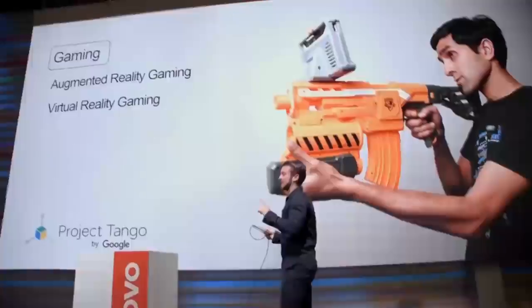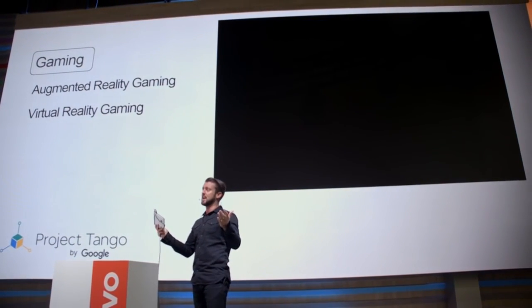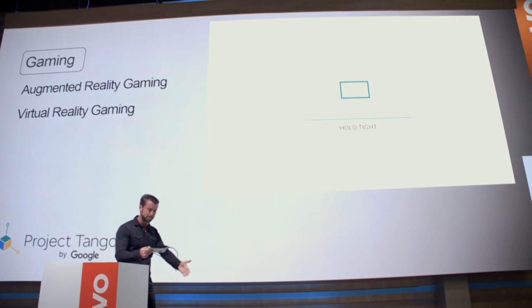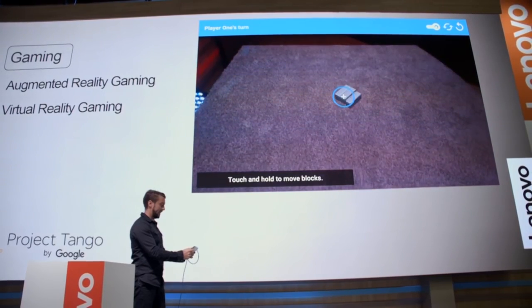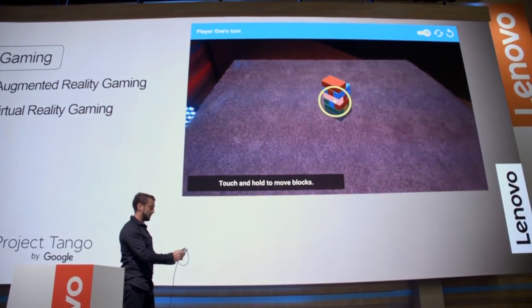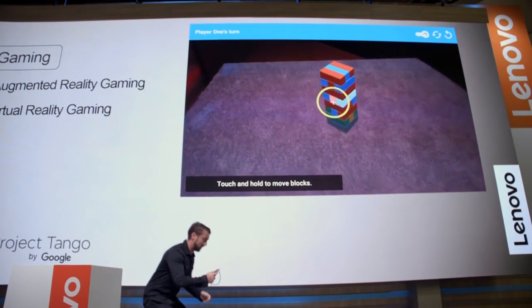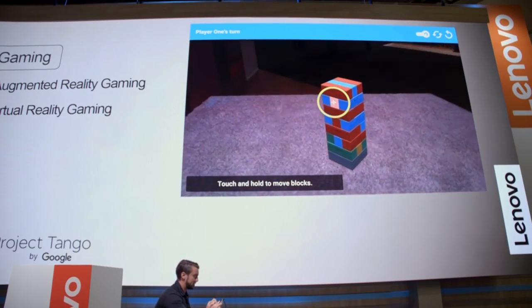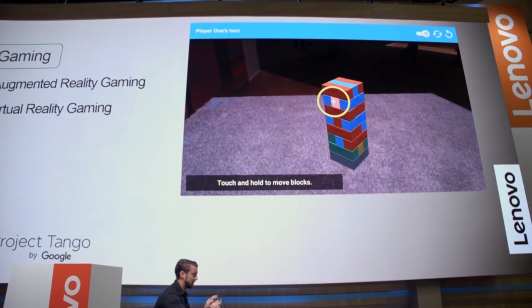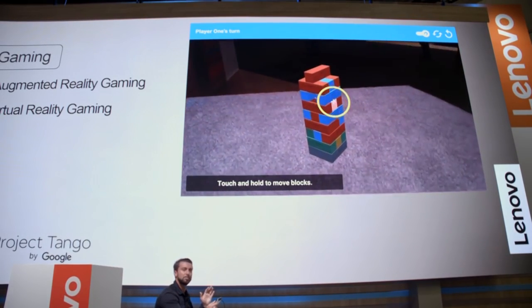Any big gamers out there? I'm a Call of Duty fan, FIFA fan. Let's play a little game — that's the best way to show you. We're going to play Jenga. Everybody knows Jenga — classic. So this is my space. Let's go for it. Aim it nice and steady, away we go, build those blocks — fantastic. It's so cool — it feels like the blocks are actually there. This is multiplayer as well. The first couple of levels you can touch on the target and it will pop it onto the top layer for you, but let's play properly — no cheating.